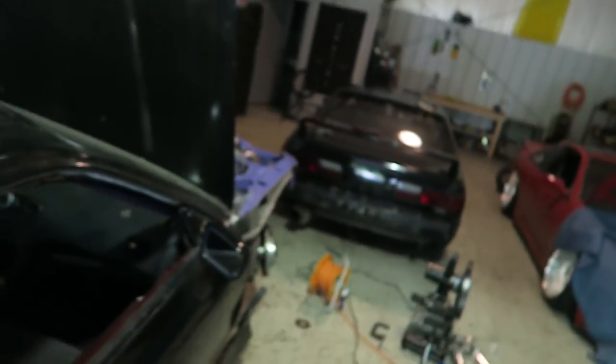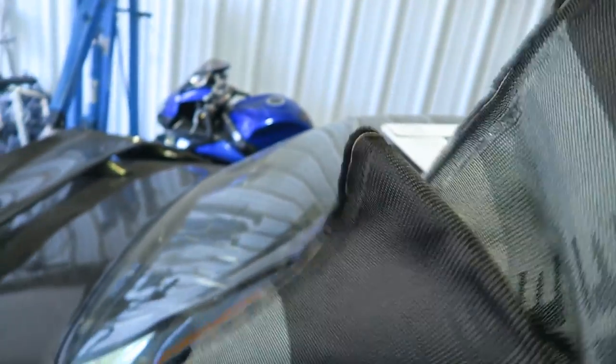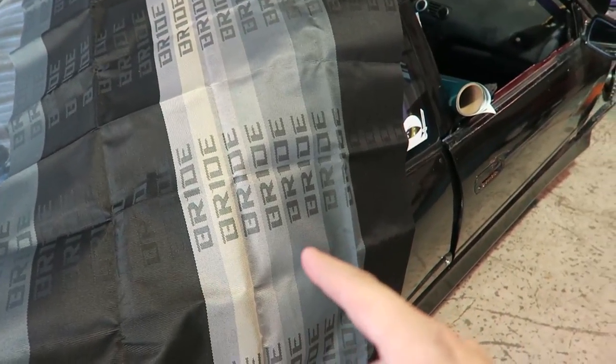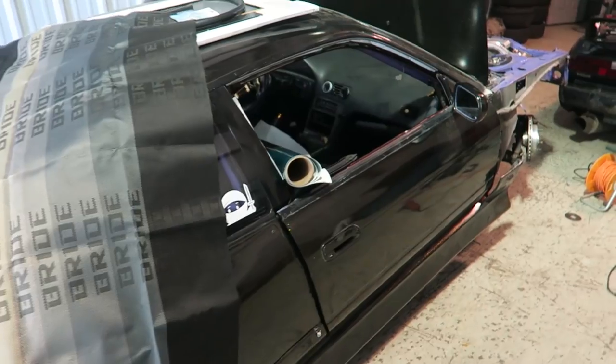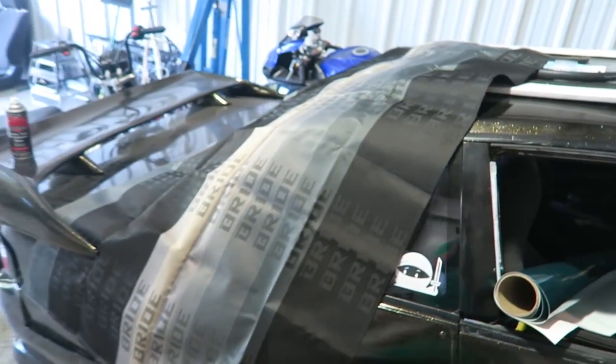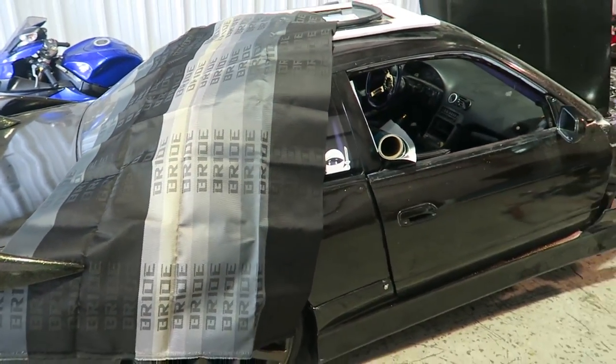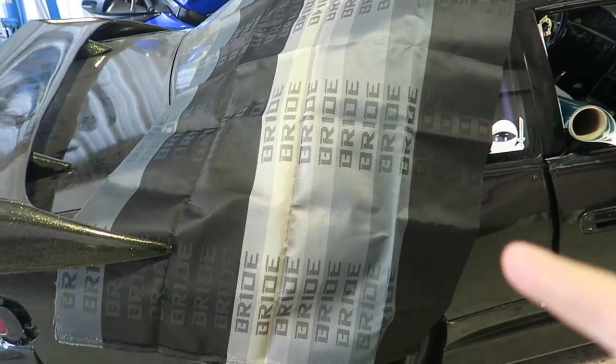Now, the first step to doing a custom shift boot is picking the fabric that you want to make it out of. So I ordered a while ago some Bride fabric because I am a big fan of this design. So I'm going to be using this as my fabric. Now, you can use any other fabric you want. The thicker, honestly, the better, but it doesn't really matter. You can go to Walmart, Joann Fabrics, Michaels, Hobby Lobby, and pretty sure they all sell fabric, so pick out what you like.